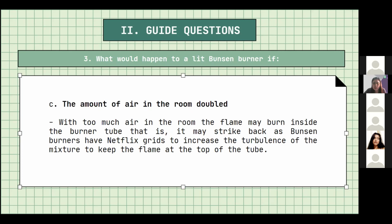Actually, if the amount of air is doubled, it will result to complete combustion and it will result to the production of a blue flame or a non-luminous flame. Kaya lang kapag marami na masyado yung oxygen class, pati yung inside ng barrel, yung parang body of the Bunsen burner, magkakaroon na ng flame inside. And maririnig mo yun siya kasi kapag very hot na yung flame, kasi you have too much oxygen, may noise na mapoproduce class yung flame na yun. So, yun yung sinasabi na there will be increase in the turbulence of the mixture, and then dili lang siya sa taas sa barrel, naapod siya sa sulod, so magsaba siya ang Bunsen burner. Again, that is for the situation kung ang amount of air in the room is doubled. Okay, next.